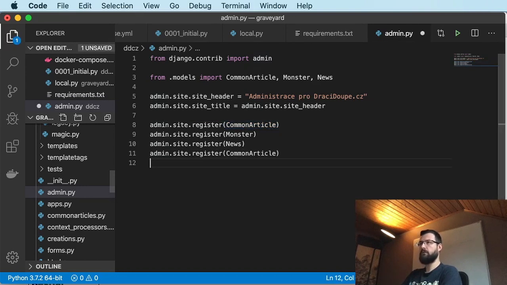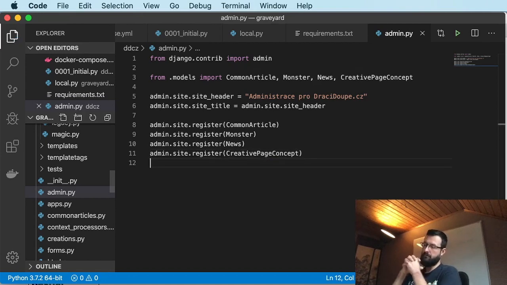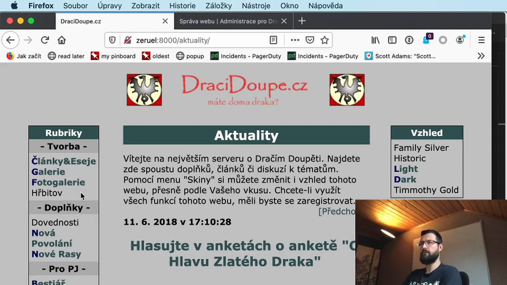To register a common article, we do register a concept. The disadvantage of this is that editors are per creative page, so every editor will have access to all the concepts. Editors are people that we're working closely with, so you can assume that they're not going to be idiots. But if you would want tighter control, then this should be sorted out differently. But I think that for our purpose, this is fine.